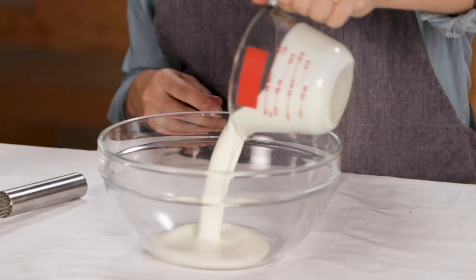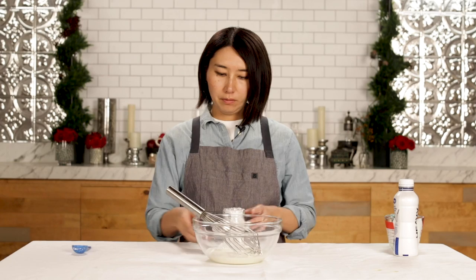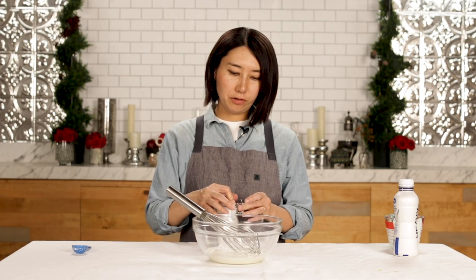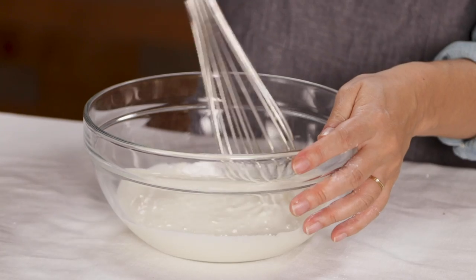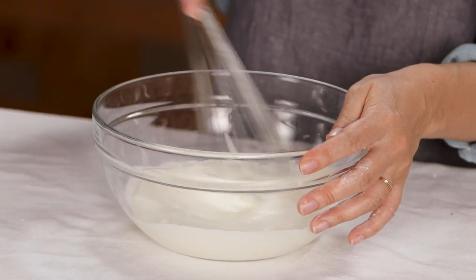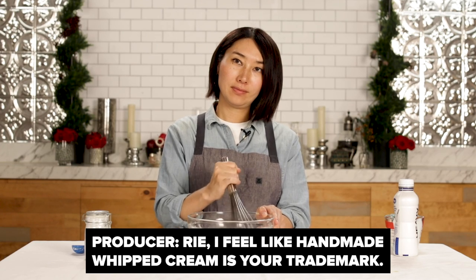1 cup of heavy cream, 2 tablespoons of powdered sugar. When you are whipping cream with sugar, powdered sugar works better because it melts faster. And as always, I'm whisking by hand. Yeah, I feel like handmade whipped cream is your trademark. Alcohol and hand-whipped cream.